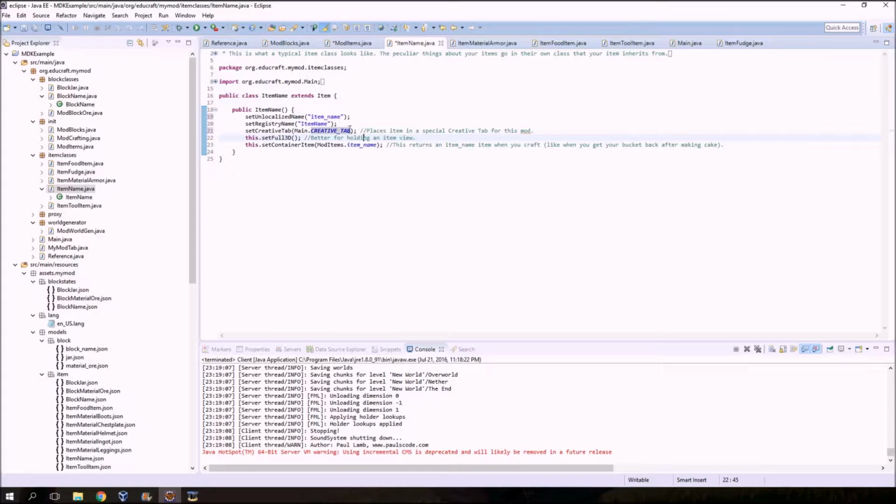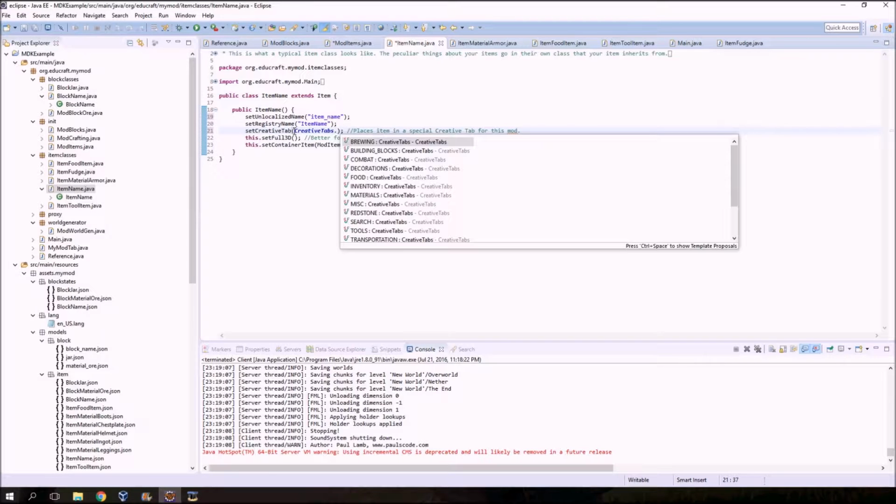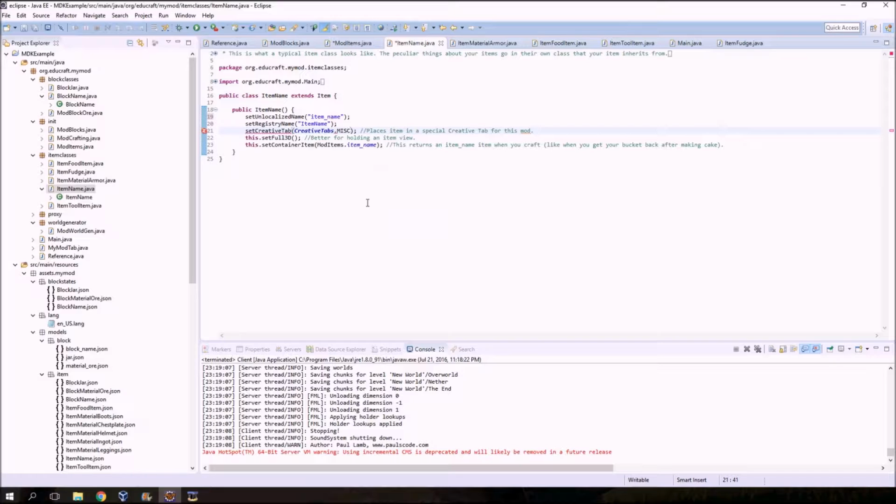It's kind of a convention for things called constants to be in all caps in Java, and the creative tab is a constant. So if you want it in your special tab for this mod, that's what you do. I don't want it there, so I'm going to change it back. CreativeTabs.MISC. All right.